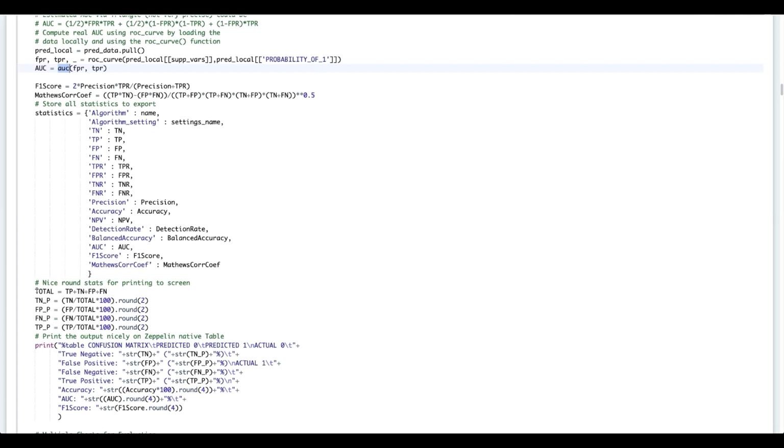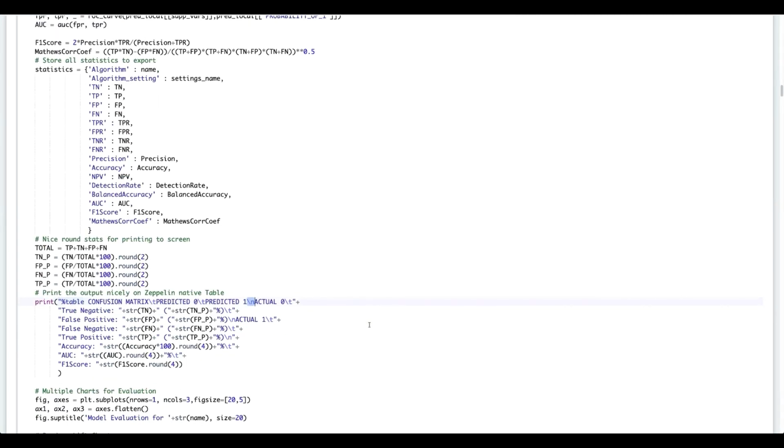So I said, you know what? We can actually get a nice print, right? Because you can round the numbers, and I call this the true negative for printing, the false positive for printing, because I rounded the numbers here. And you can use the print function in Python with this percent table. So you will get a very nice output: you can separate each column with a \t, and you can separate each line with a \n. So you guys will see how that looks when we print it out, okay?